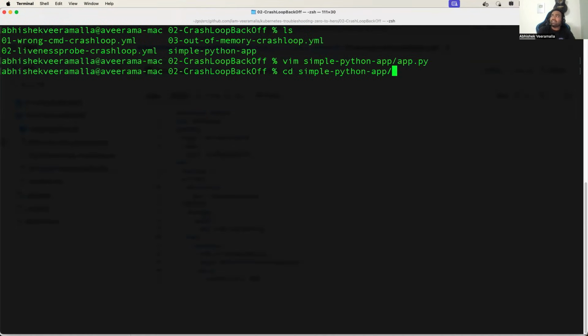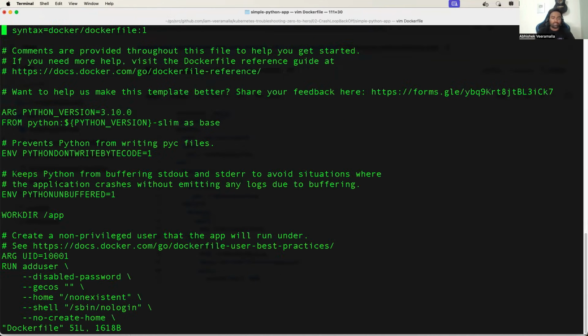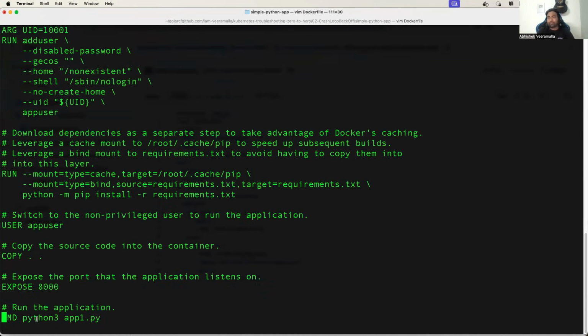So what you have done is you wrote the Dockerfile for it, and you have taken all the requirements that you passed to the Dockerfile. Unfortunately, when you wrote this Dockerfile, in the entrypoint you forgot, and instead of app.py, which is the actual application, you provided app1.py.